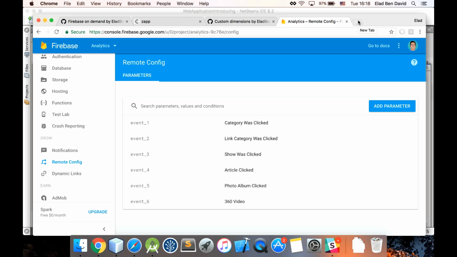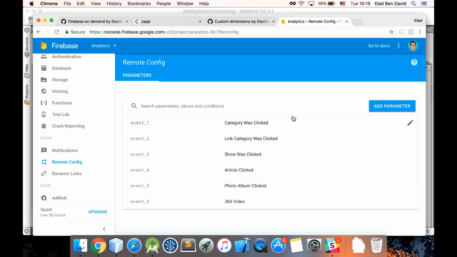So the point is, you don't want to make every customer or every project manager integrate Firebase if they don't want to, but for specific features, if it helps you to use Firebase tools, I think it's a good tool. Can you explain a little bit about what is a custom dimension and what is remote config?